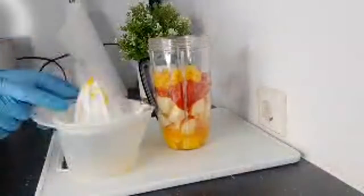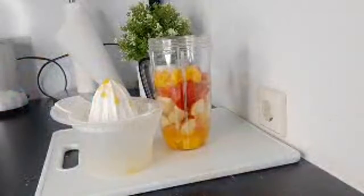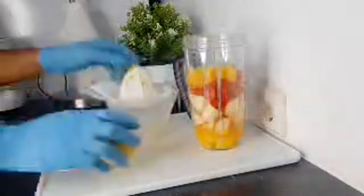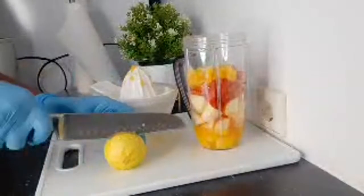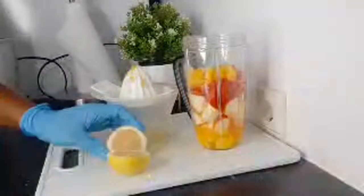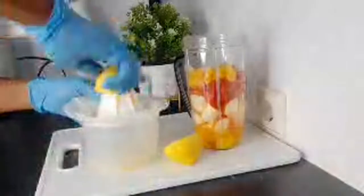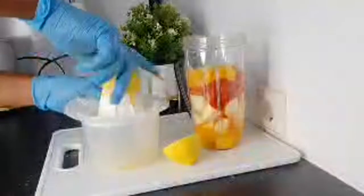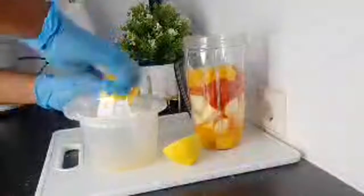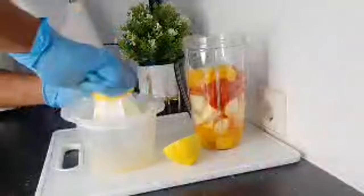Okay. And our next one that I'm going to also add is a citrus fruit. Citrus fruits are good in detoxing, cleaning. Remember, you're cleaning your eyes, cleaning those things making you to have blurred vision, things making you to have eye problem. You have to add citrus fruit. They are very detoxing. They detoxify the body, clean the body, clean your system.